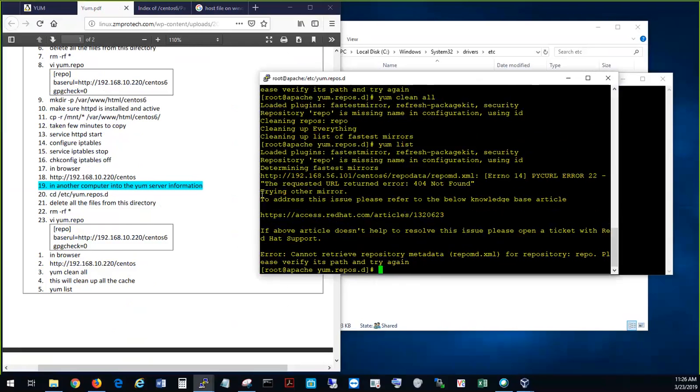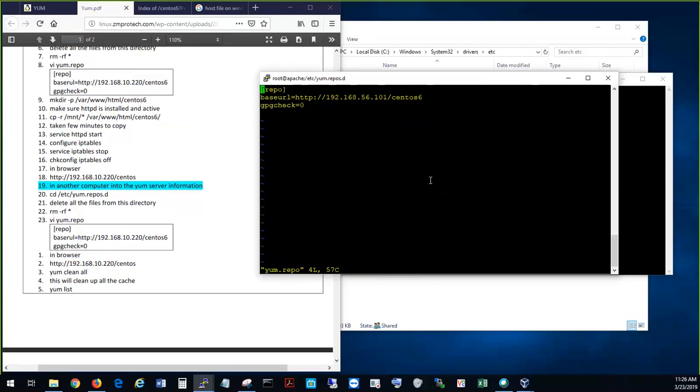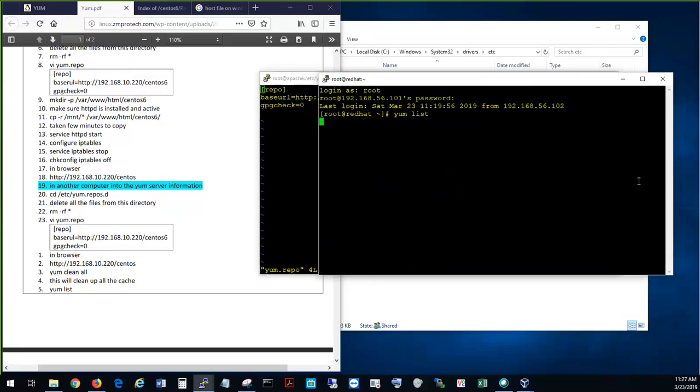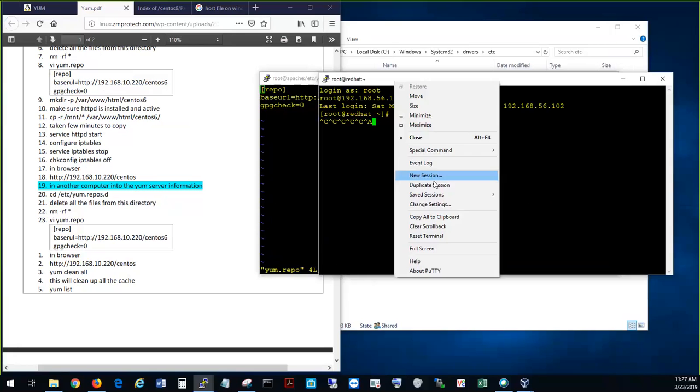Okay, it says CentOS report data error, CentOS 6. Oh, it's getting stuck here.